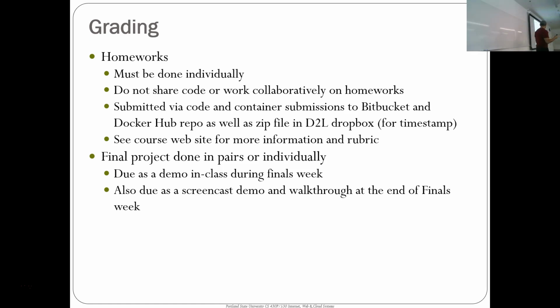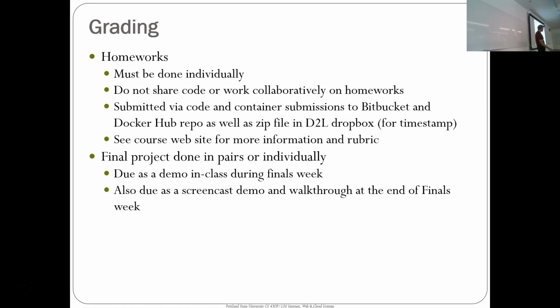So at this point, we do want you to practice collaborative development, so that will be done with the final project, or you could do it individually. If you really like your app and you don't want anyone else to touch it, then yes, go ahead, work on your own, go crazy. But if you don't really like your app and you like someone else's app, and you don't mind using that as a basis for your final project, then you can work as a pair.